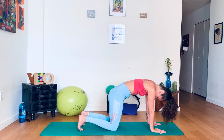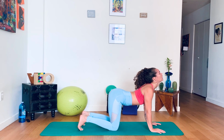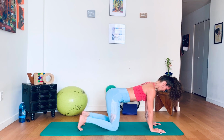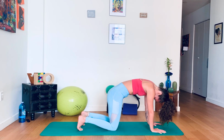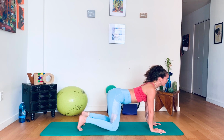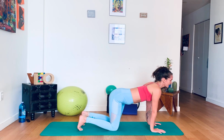Three. Press the toes into the floor. Two. Last one. Find a neutral and now hip, butt, side to side. So you're not shifting the entire body weight from one side to another. It's just the booty, just like a happy dog.